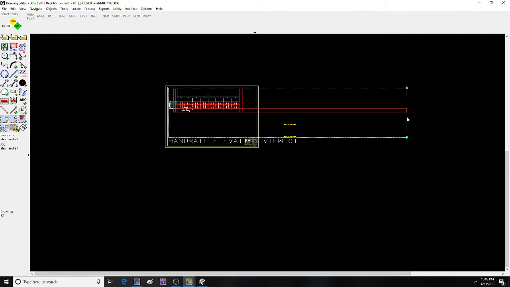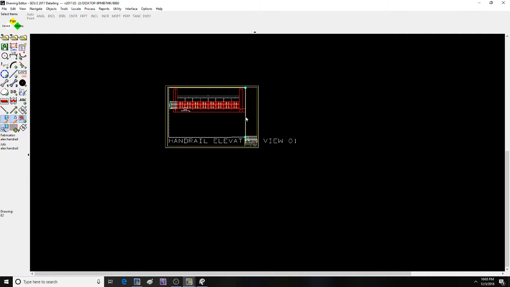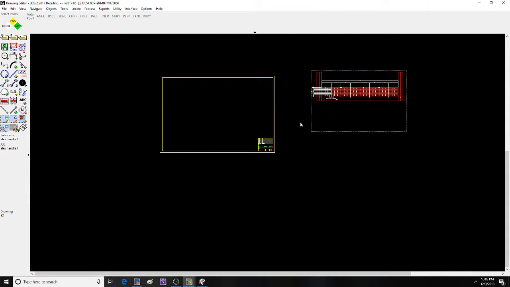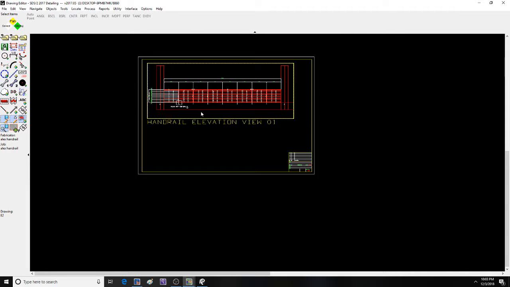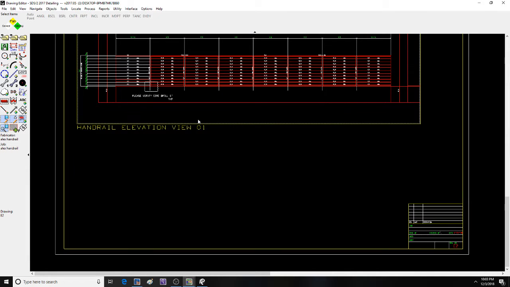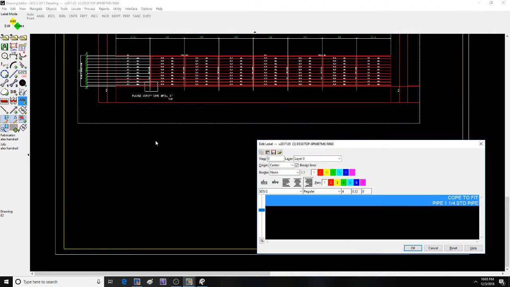And of course you'd put a little title on this thing that says elevation view 01. You put it like a note here, like elevation 01.